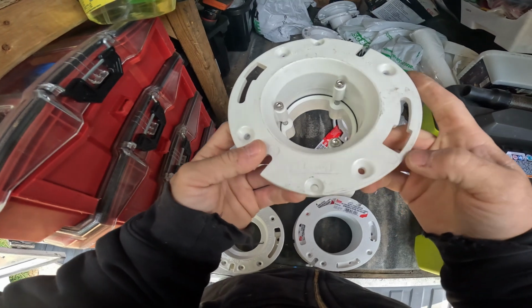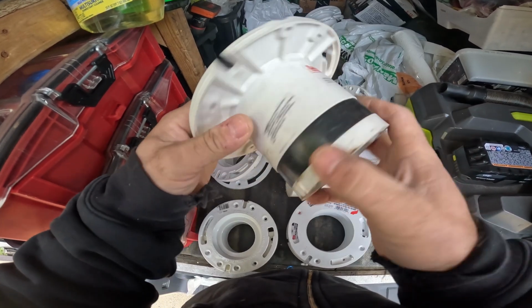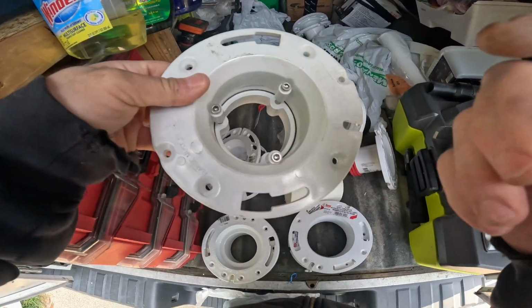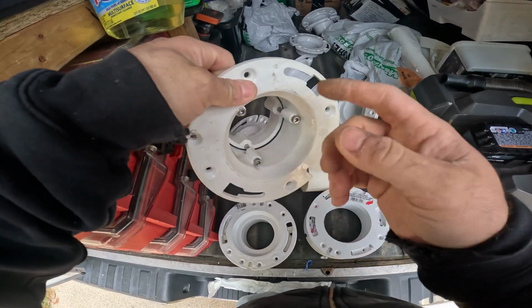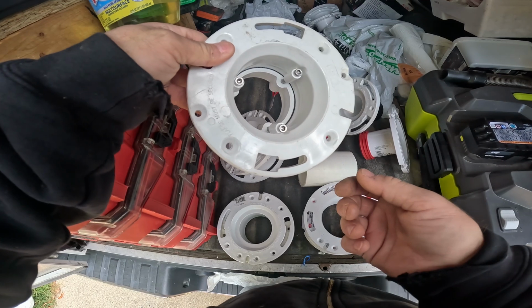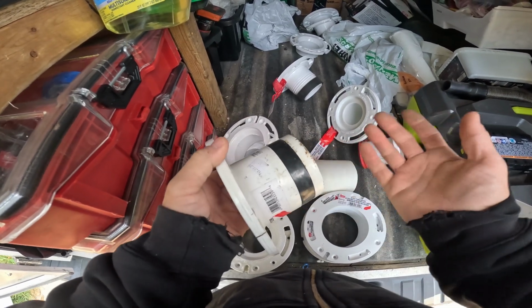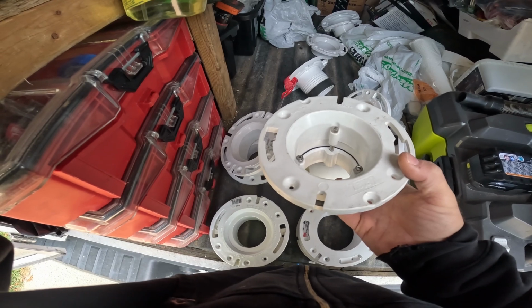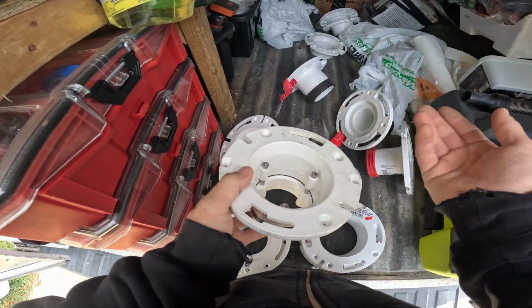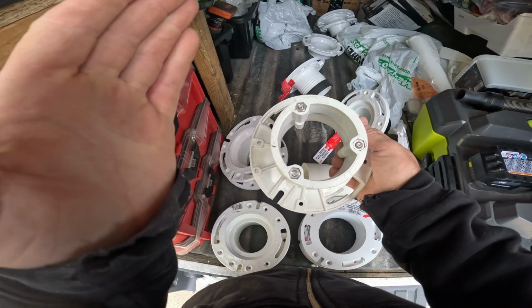These right here, I'm not a big fan of. I've seen nothing but issues with this. This is for cast iron too. I've had one floating on my truck forever. And what happens is they fall out and they crack. You'll see them crack around here. I've seen them cracked when they're installed. I've seen the seal just come right out. It's pretty ridiculous. I've been seeing this type of flange repair fail all the time. If you over tighten it, it's stainless, so it's going to get seized up. I guess anything with stainless though, if you over tighten, it's going to seize up on you.